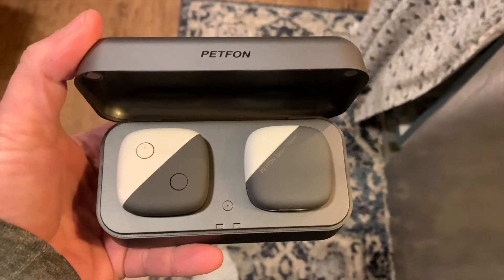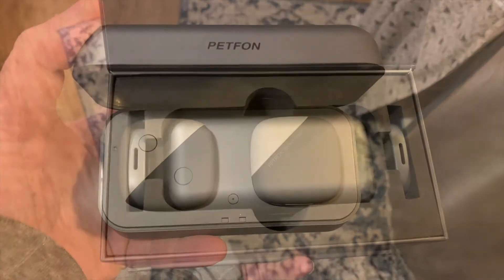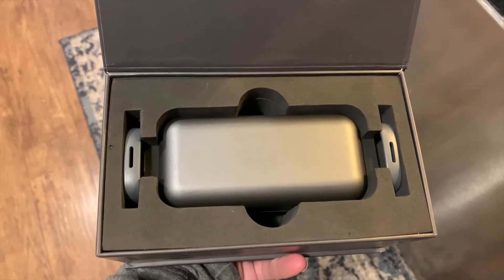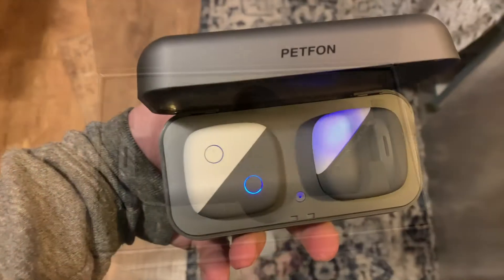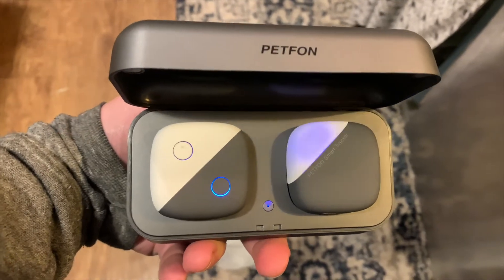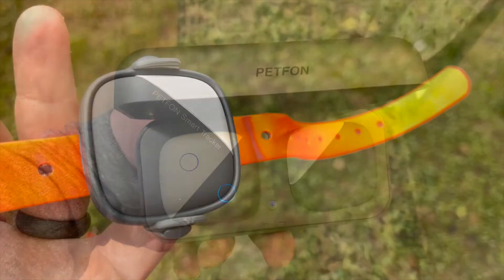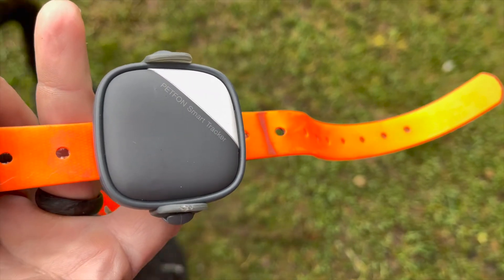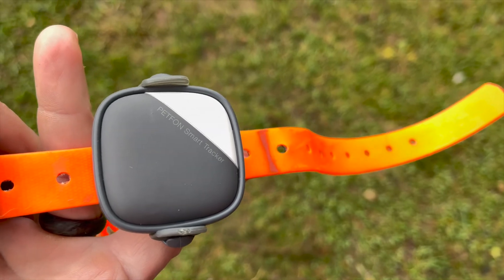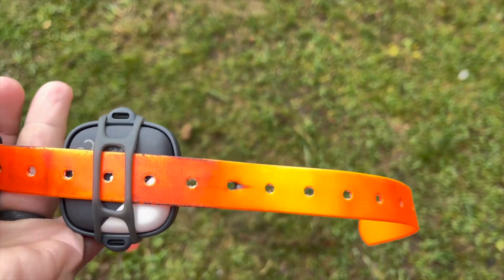Here's what Pet Phone looks like when you unbox it. It comes with a GPS collar attachment as well as a controller that you hang on to. The case holds both the GPS and the controller and also serves as the charger. There are two stretchy elastic bands to clip the GPS to your dog's collar. The band fits very snugly, and it also includes a holder. The casing around the GPS tracker is what attaches to the collar.